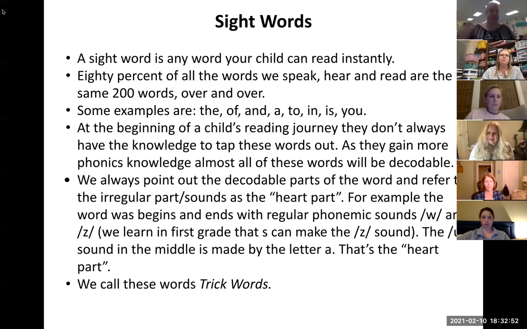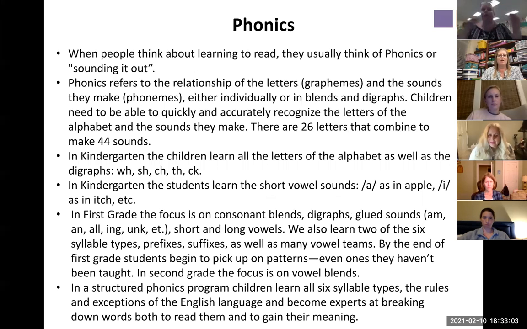The research behind this, and this may be on the next slide, but I forget. What we're doing here, instead of just seeing and memorizing, and we do some of that, is orthographic mapping. What this does is it takes those regular parts. It's a completely different part of your brain that learns it this way. And you have a much greater capacity to learn words by mapping those regular parts of the words and memorizing the heart part, the irregular part of the word. You're going to have a much greater sight word vocabulary.